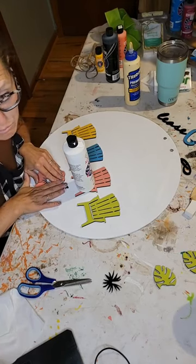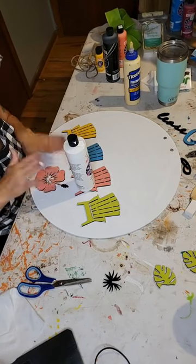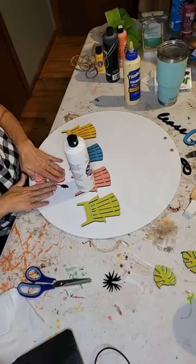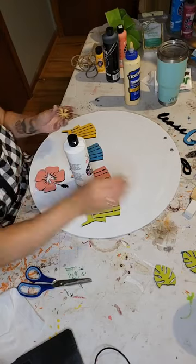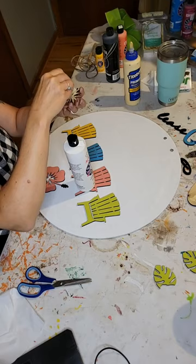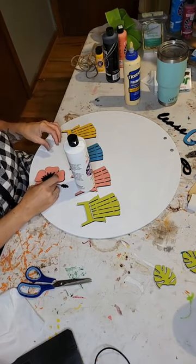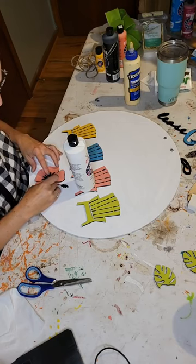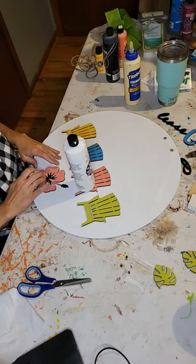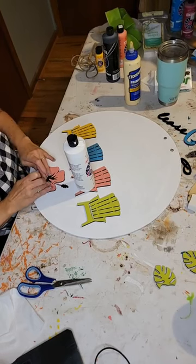That's part of the reason I like wood glue instead of hot glue or super glue, because once it's down, it's down. It's too much commitment for me. I need a little bit of wiggle room. All right, let's put the inside of the flower on. Give it a little push so it doesn't pop out on you.